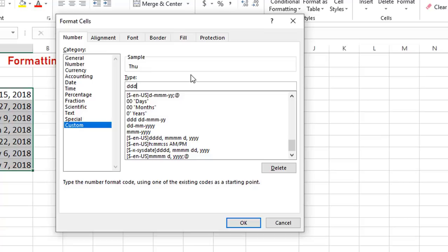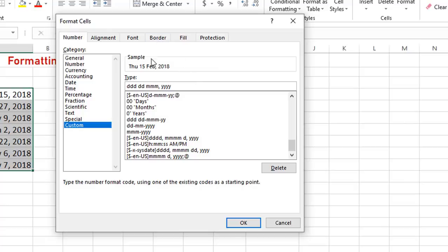So let's keep it the abbreviated name of the day. And then I'm going to type a space. And I want the day in digits, so I'll be typing 2 more Ds. And then I want the month abbreviated, so I type 1, 2 Ms. Look at this, it's returning the month in digits. 1 more M, it's returning February. And then I hit comma. I want the year as 4 digits, so I type a space and then I type 1, 2, 3, 4.